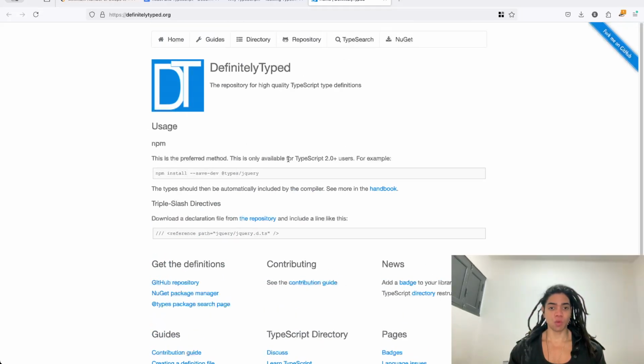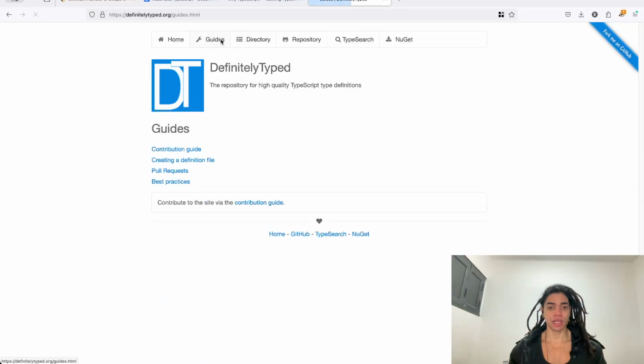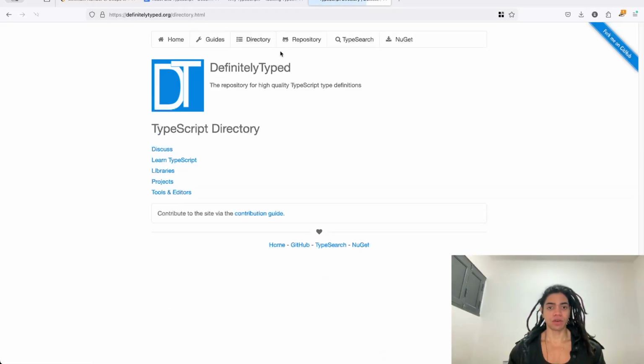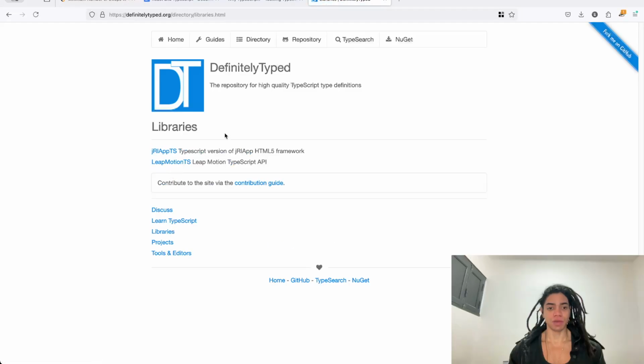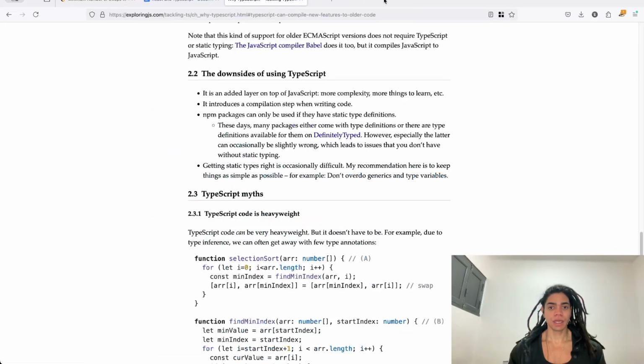Even though jQuery already has that, you have to look at the directory, which will give you all of these libraries that you can go with. Also, getting static types right is occasionally difficult, and I think this is the hardest part of TypeScript: you must understand not only the JavaScript language, but also this superset of JavaScript.